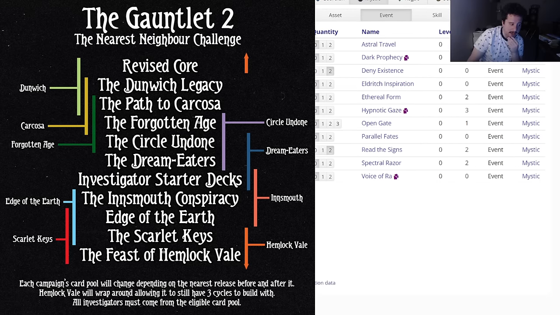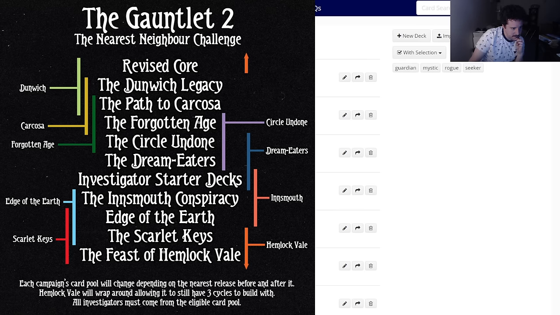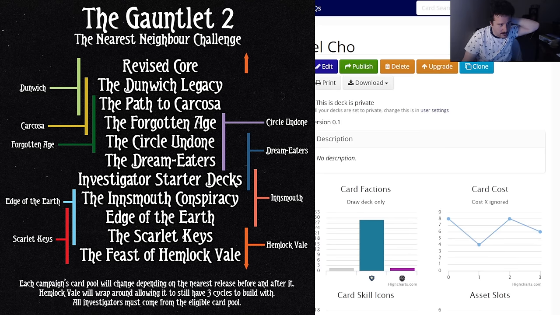Actually, that's not a bad idea. Okay. All right, I'm just going to save you. We do Winifred with Tony. And then we do Nacho with Jacqueline. Let's try it out.